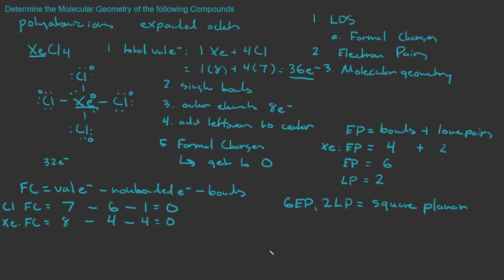And if you want to redraw this, you have Xe in the middle. And so all you do is recopy the drawing that you have, instead replacing it with our elements. So we have Cl, Cl, dashes for another Cl in the back, dashes for another Cl in the back. We have a line up top for our lone pair, a line down to the bottom for our lone pair, and then all we do is copy over our dots to each of our Cls. And there you go, we have the Lewis dot structure or molecular geometry diagram of XeCl4. That is once again a square planar molecular geometry.